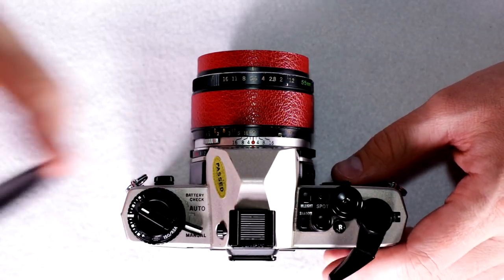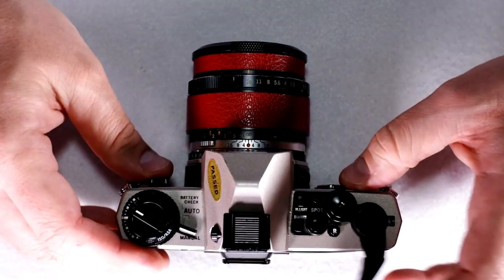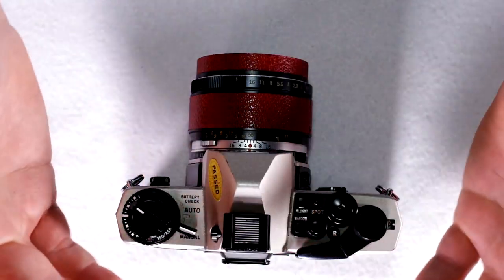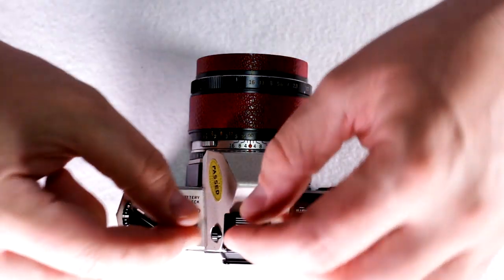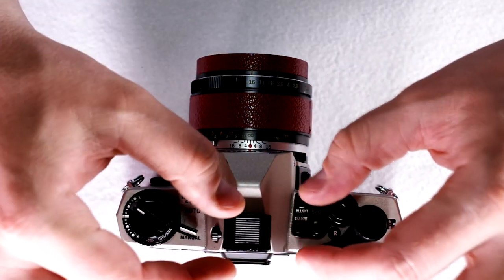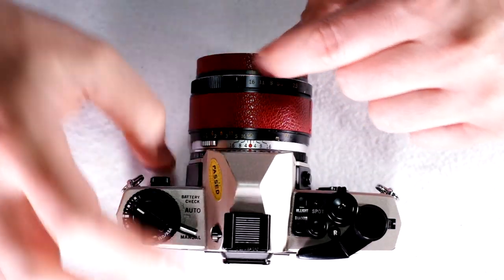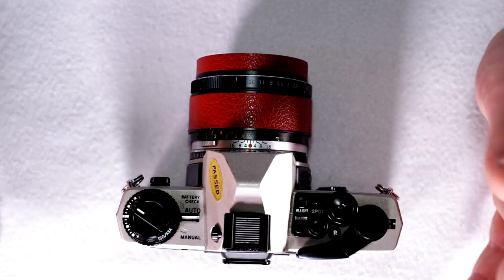Next thing you need to do is take a dead frame. I like to do that by putting the lens cap on, setting to f/16, going to the fastest shutter speed. And you want to take a dead frame because when you start advancing the film after your double exposure, it takes a little bit of advance time before the film starts moving again. So it might not advance the whole frame. And that means that if you don't take a dead frame, then you risk having your double exposure partially overlap with your next frame and potentially ruining both of them. So a dead frame is a really good way to protect the time and investment you've put into your double exposure. But what about in auto mode?